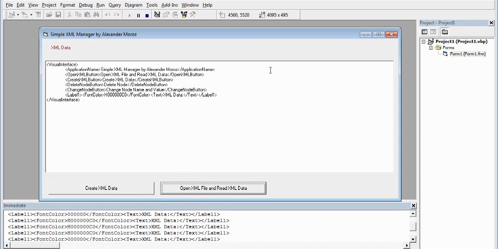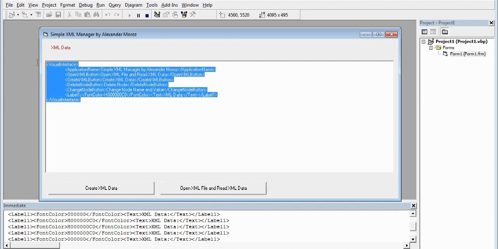Okay, now when we click on the create XML data button, right now nothing happens, but we're going to create this document from scratch, just the way it is. So we're not going to load it from the XML file, but dynamically create this document with code.